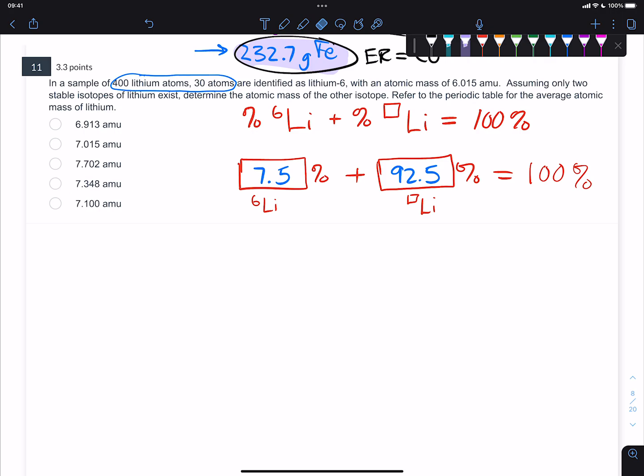In general, I want to remind you that when you see a periodic table and you see lithium, you might see this 6.94. When you look on the periodic table, this 3 is the atomic number, which is how many protons it has. It's also the nuclear charge. This 6.94 is the weighted average for the atomic mass.